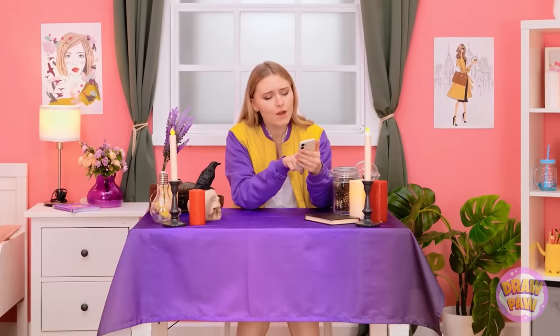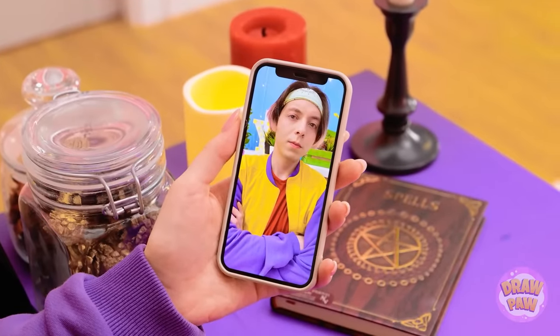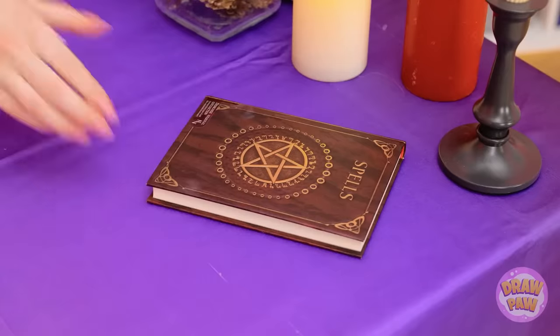Aw, just look at those eyes. I could get lost in them. Could you get any more perfect? You're everything a man should be. We'd make such a cute couple. Wait. Maybe there's a way. My spells book might be able to help. I mean, what's the worst that can happen?